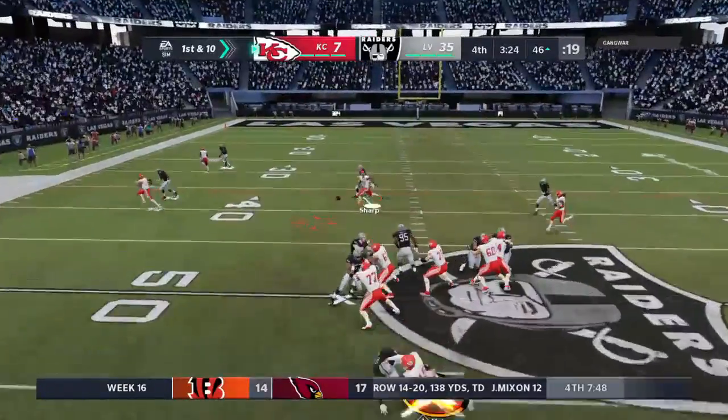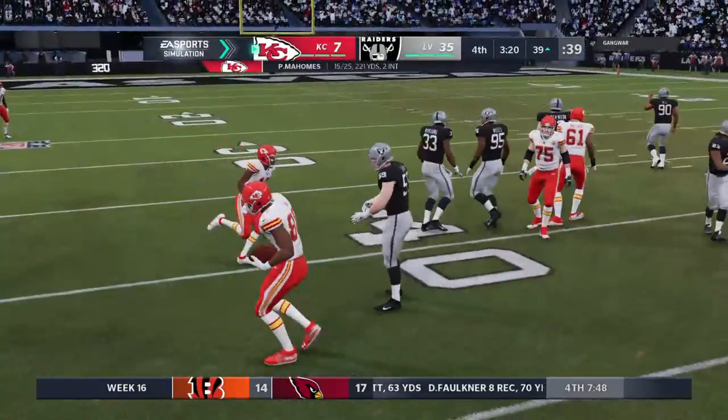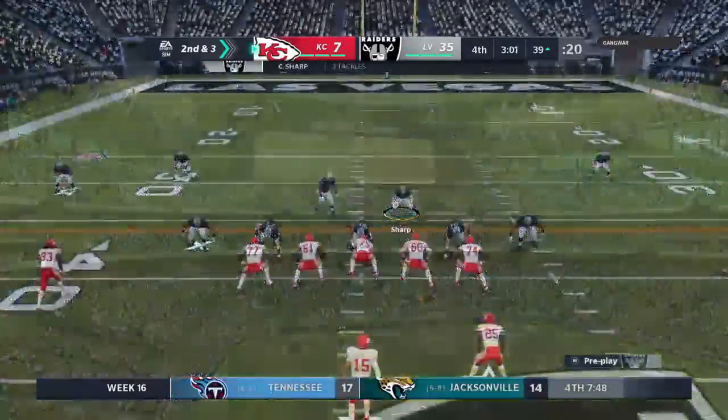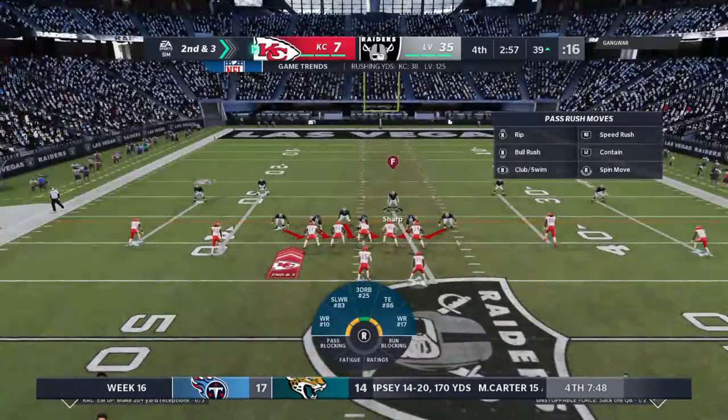Trying to shake off the interception from the last drive. He'll look to throw. And he'll get it inside the 40. Willing to give him that underneath stuff, right? And this is why you work on your tackling. Tackle them after the catch, inbounds, keep the clock running. Just go ahead and bleed the game out that way.